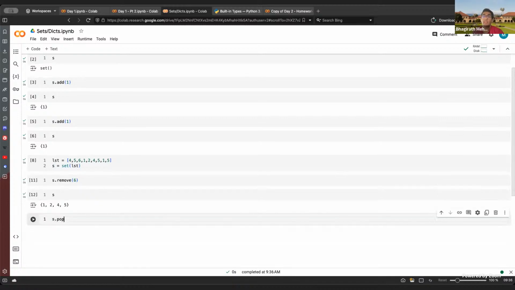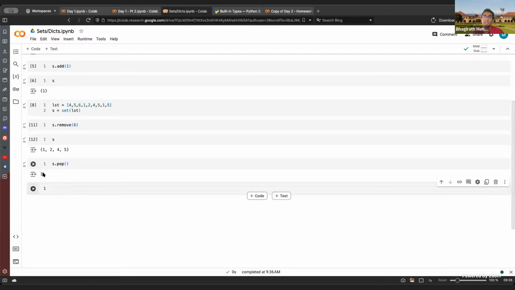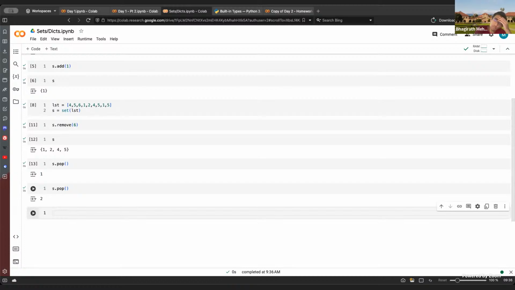If I do s.pop, that will pop an element from the set, but I don't necessarily know which one. So it's kind of random from my perspective. So you usually would use s.pop when you want to clear a set while also doing something as an operation on each element. So maybe as I clear the set, I also want to print out each element. That's where s.pop would be used.